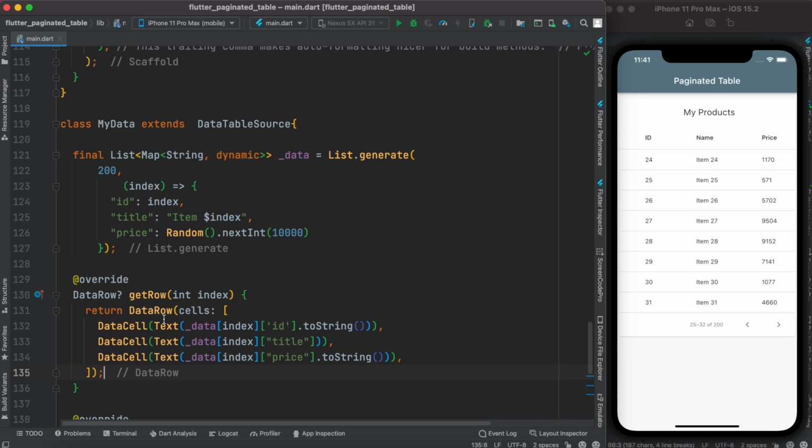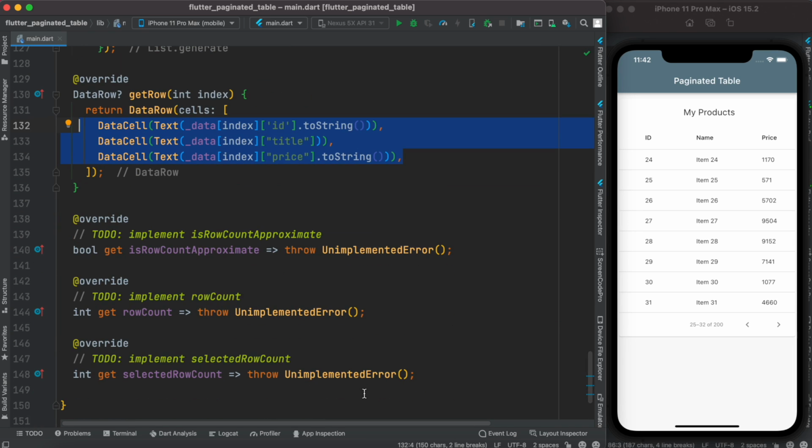Over here, we're going to remove this and fill it up with DataRow. Now, DataRow is a built-in function which is supported inside this one, and with this, we'll be able to create DataCell. So DataRow refers to the rows over here, and DataCell refers to each of the items, as you can see over here. Inside DataCell, it takes text, and for the text itself, we are going to feed our data, the data that we created at the top. We are going to have 3 columns, ID, title, and price, and the corresponding fields are ID, name, and price. And that's as simple as that.